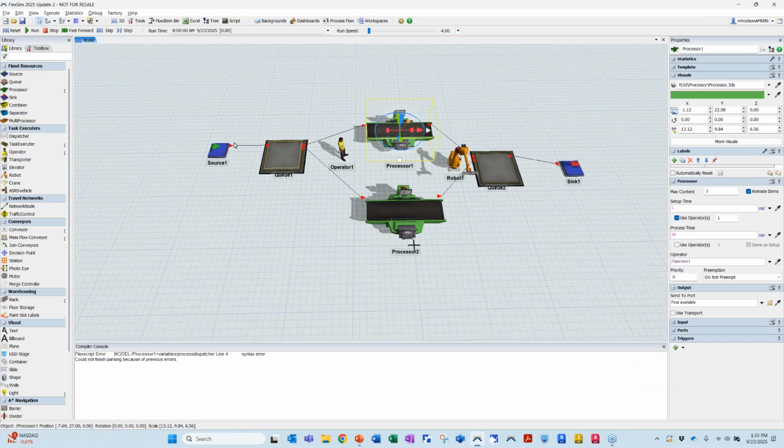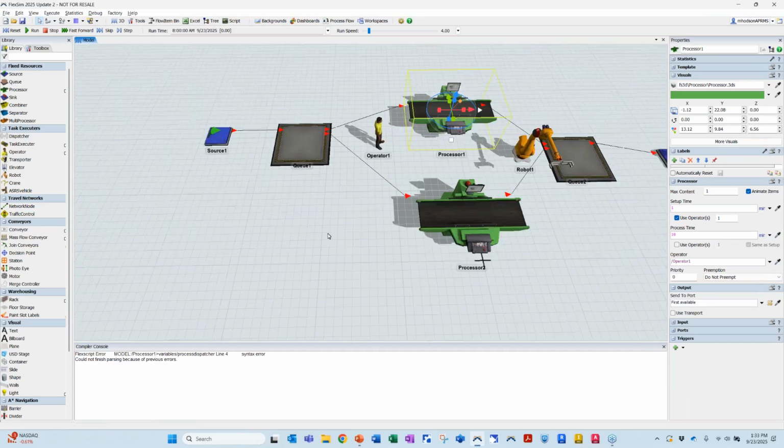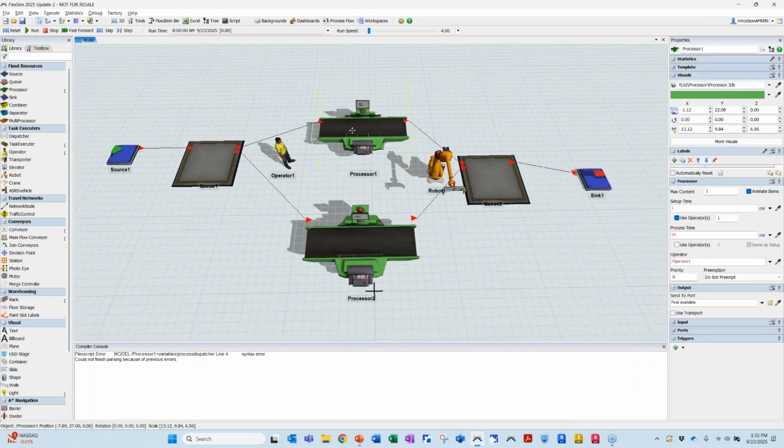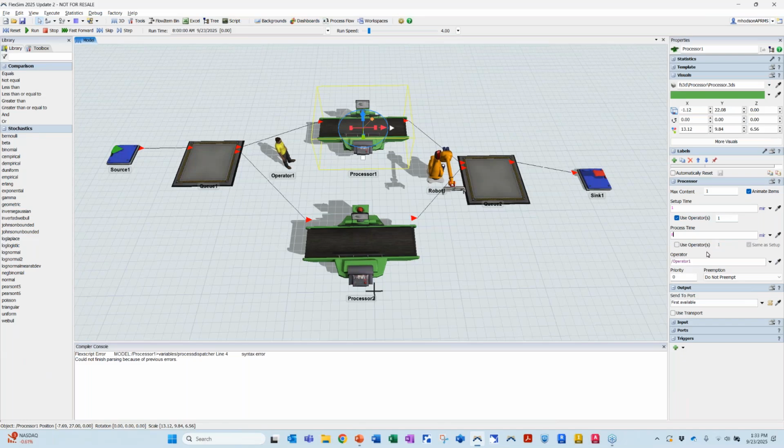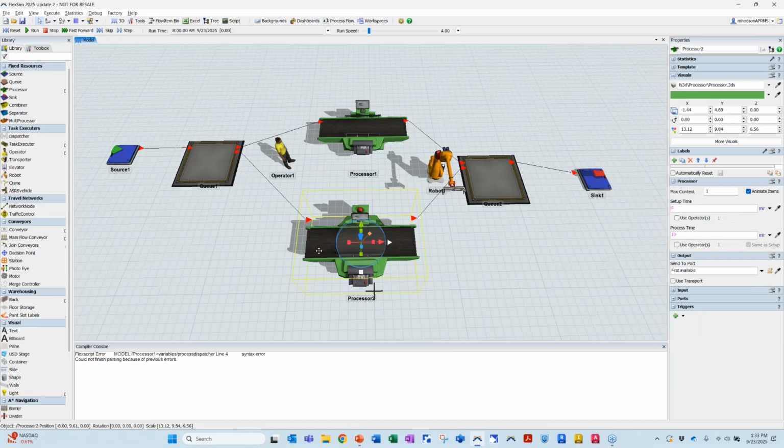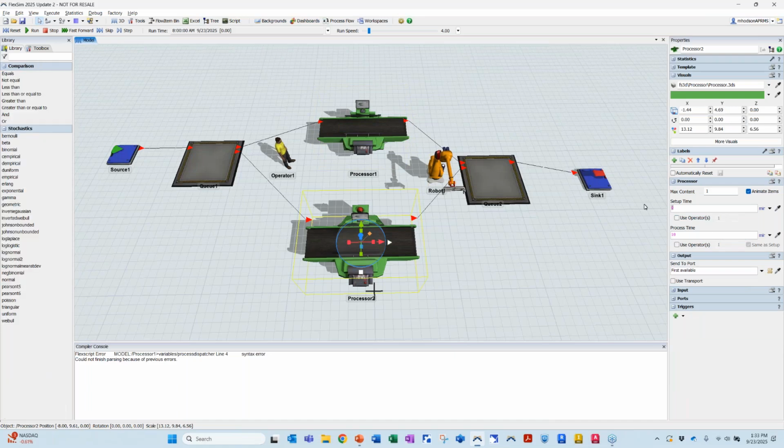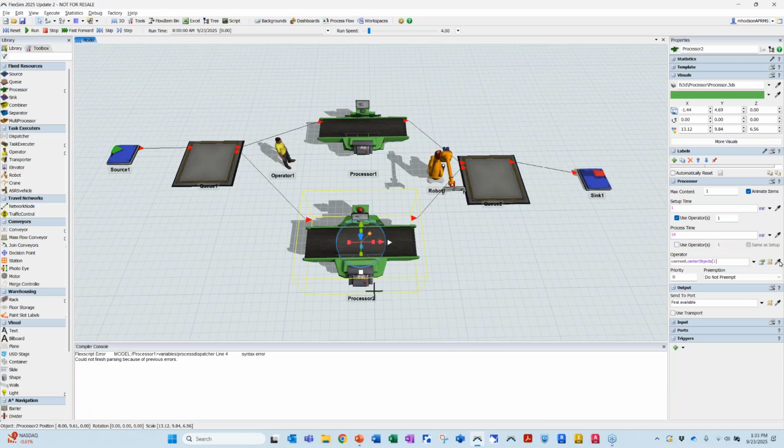There we go. Helps when I actually select him and not the path. All right. So now I have the resource doing the setup time, and then the machine's going to run on its own, so that it runs for 10 minutes. This machine, setup time, it's going to use the operator. Same thing. We'll select operator 1. And now that process is defined.